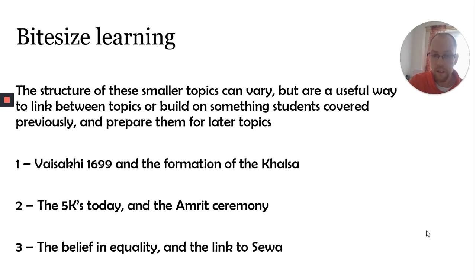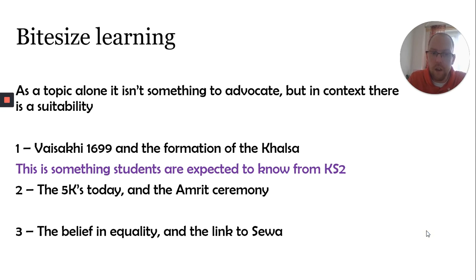Now, you might think that's like the bare bones of a topic on Sikhism, and what we're looking at here isn't to be our all-inclusive Sikhism topic. It isn't meant to stand alone as a full unit and me to tick off on the local agreed syllabus we've done Sikhism. It bridges between two other bits. So Vaisakhi 1699 is something students should know from Key Stage 2. And often you'll get students coming as your teacher, but go, oh, I remember this, we did this in Year 4 or whatever it is, but they've forgotten about it and they felt like it was new when they started off. So it's a chance to re-familiarise themselves with something they know.